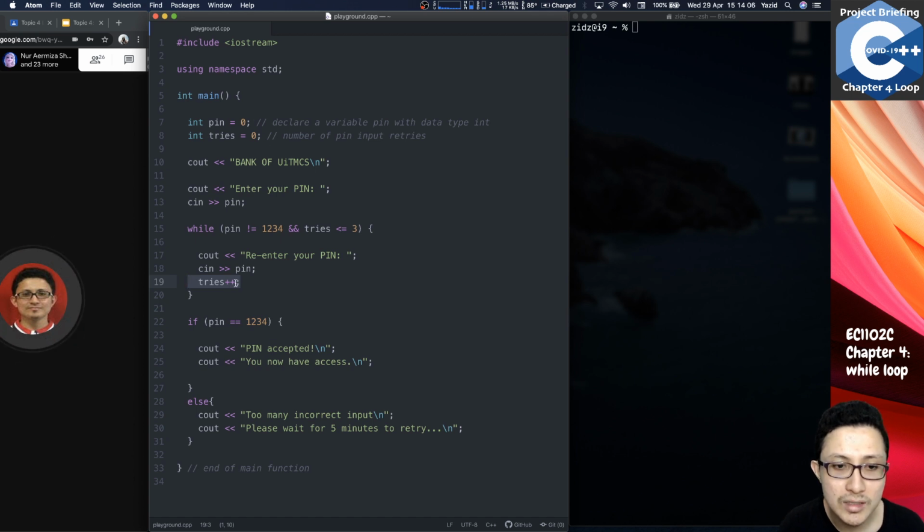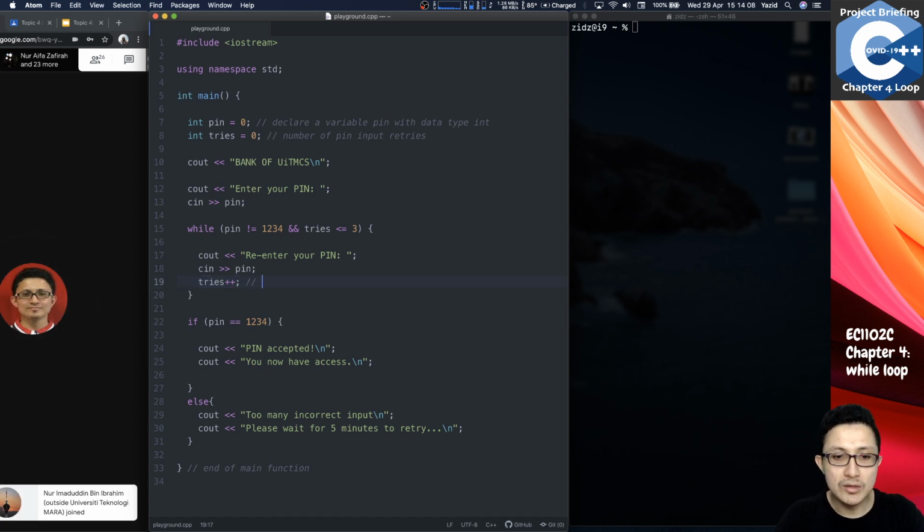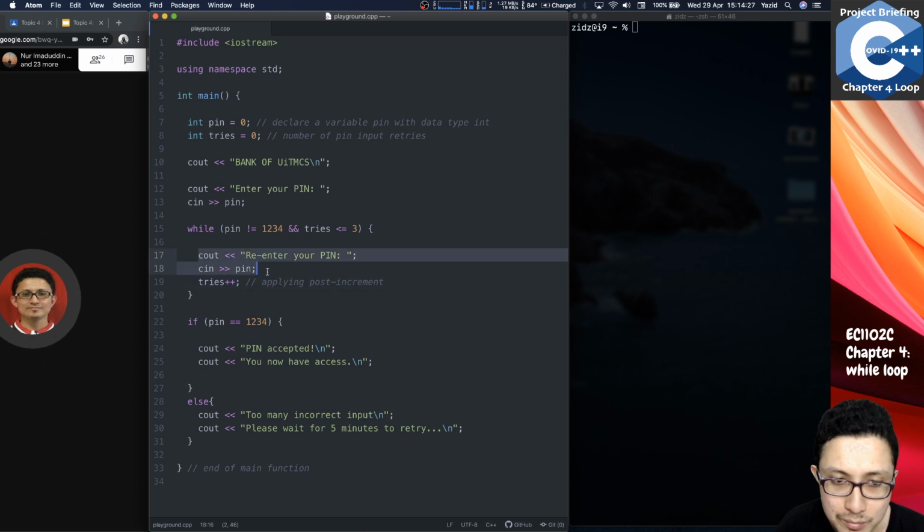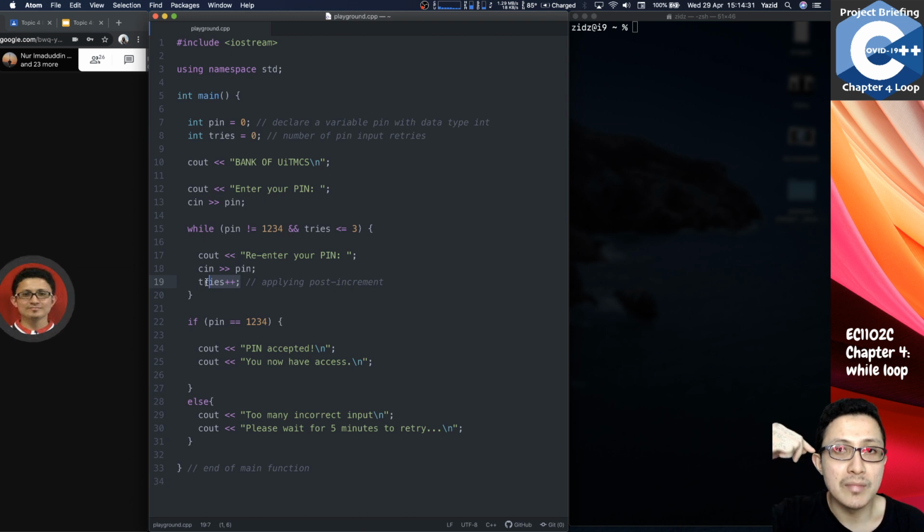The tries value is now being incremented by 1. You are applying the post increment method. After the first retry input, the number of tries here will increase by 1.